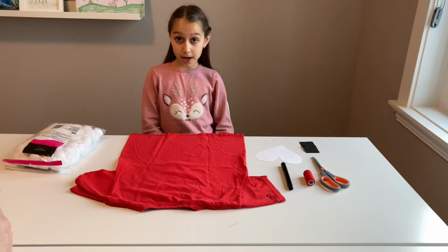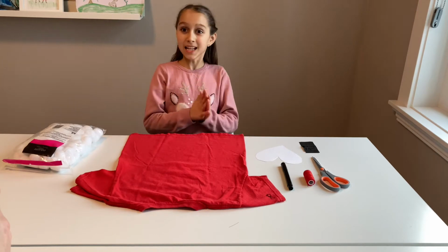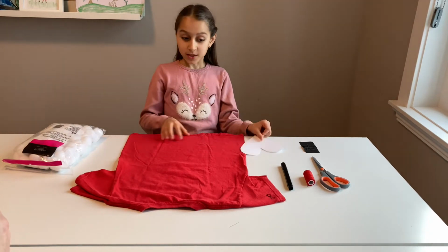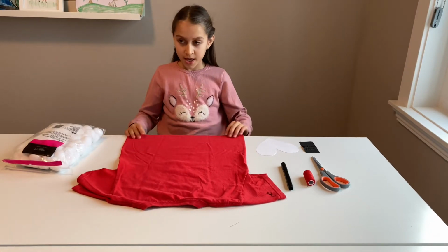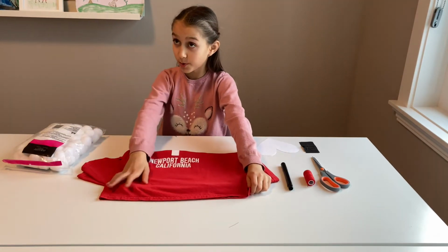Hey friends, today we're going to be making a squishy for Valentine's Day. In our case, we're gonna have a heart. So take any old shirt, any color of an old shirt that you want. It has a design on the other side. Make sure you cut on this part.